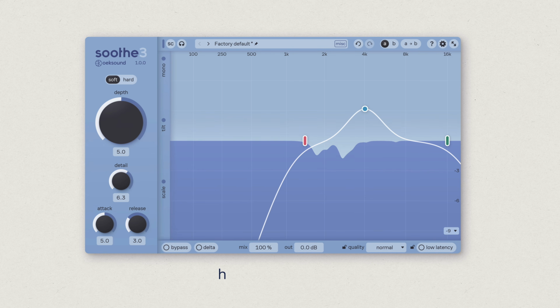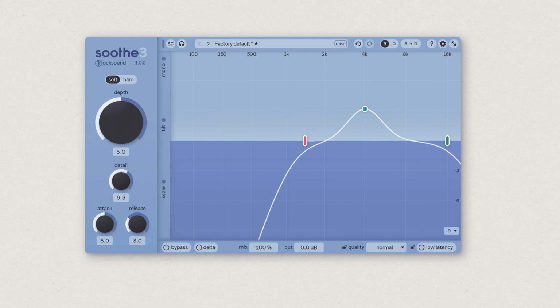Back in the day, the only way to deal with these was to treat them with carefully crafted EQ settings. The most strict engineers might have automated these EQ moves, since some resonances, like the ones found in vocals, tend to shift around and come and go. Soothe identifies problematic resonances and frequency buildups and applies matching reduction dynamically. This results in a smoother, more balanced sound and saves you from having to notch out frequencies by hand.